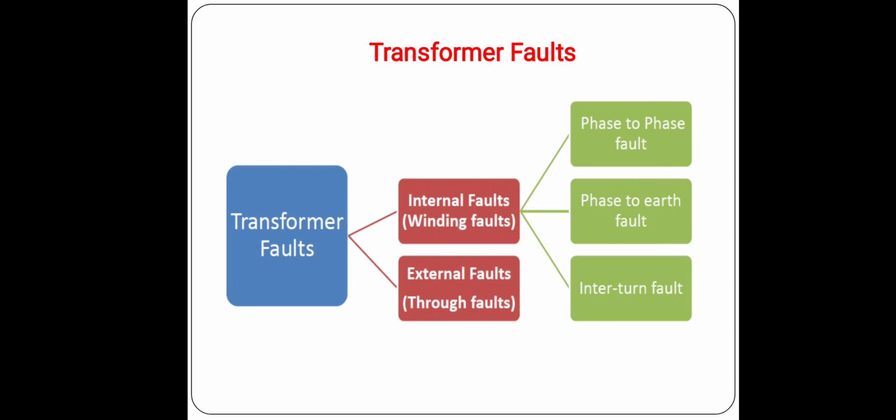Winding short circuits, also called internal faults, generally result from failure of insulation due to temperature rise or deterioration of transformer's oil. An open circuit in one phase of a three-phase transformer may cause undesirable heating, but this condition is relatively harmless and so no relay protection is required against open circuit.